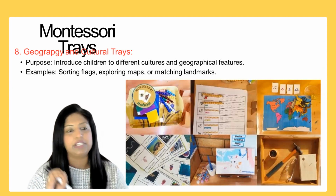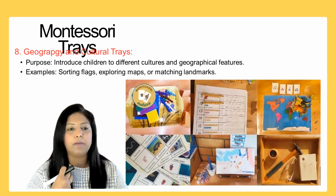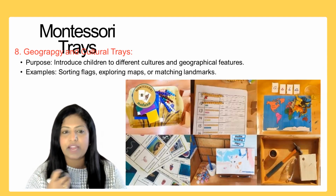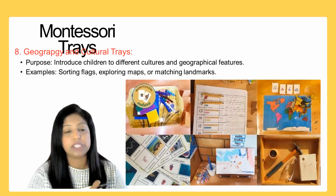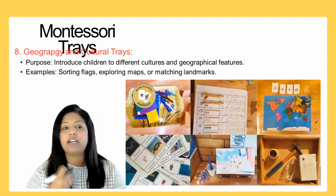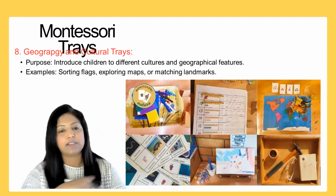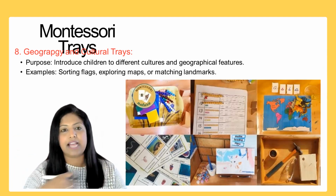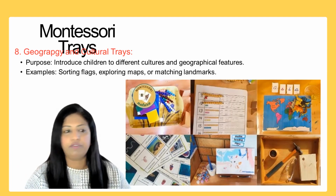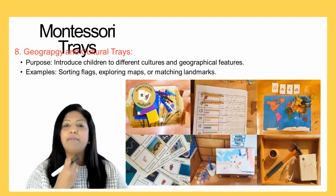Geography and cultural tray. Now, what we do here is, since we belong to the world wherein we have many cultures and different geographical features, every country has a flag, a map, and a landmark, right? This talks about the geographical aspect, like how big or small it is, what its population is, and so on and so forth. So I can educate my children about the place that I belong to.